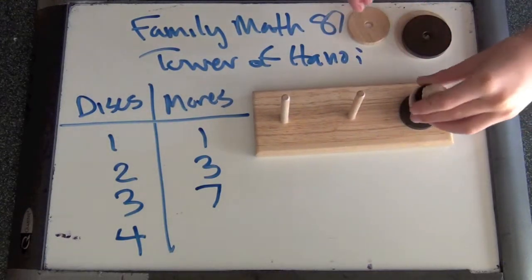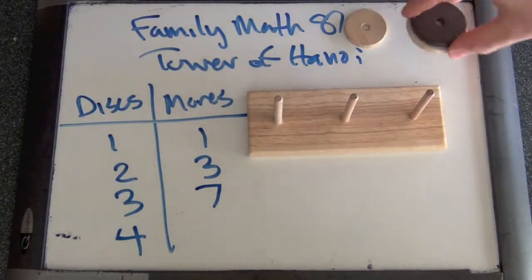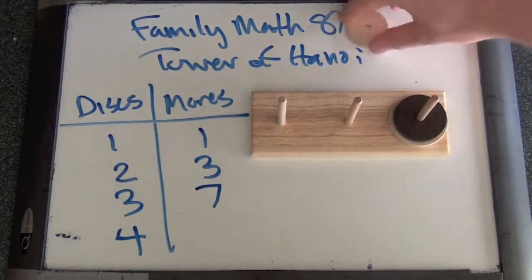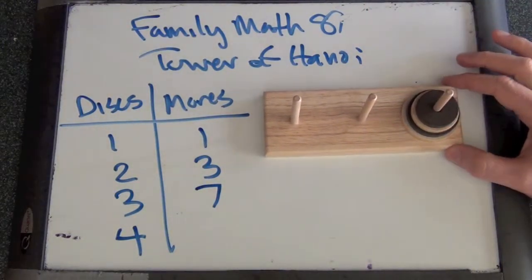Oh, did I put the wrong disc on? Yeah. Actually, you know what? To make this a little easier to see, let's use the bigger discs. So we get a tower with 4 discs, but they're just the bigger discs. Okay. Right. So.